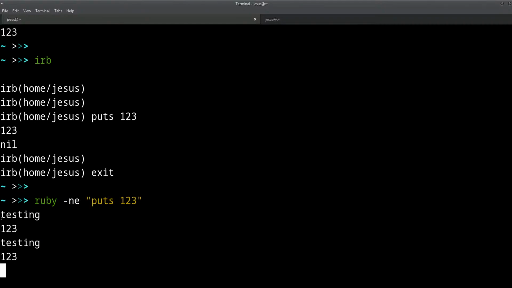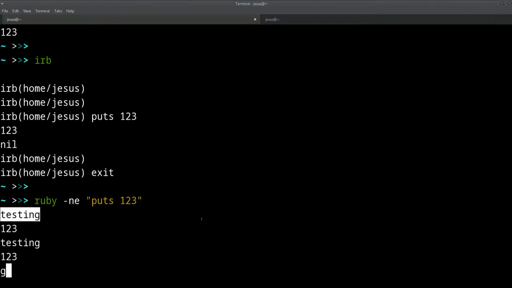What's happening? Well, this is creating a loop, but I don't have any loop in here. It's actually creating a loop for you. So this is a loop without having to write a loop. Isn't that cool? So basically here's an invisible while loop running around this code. On top of that, it's also reading.